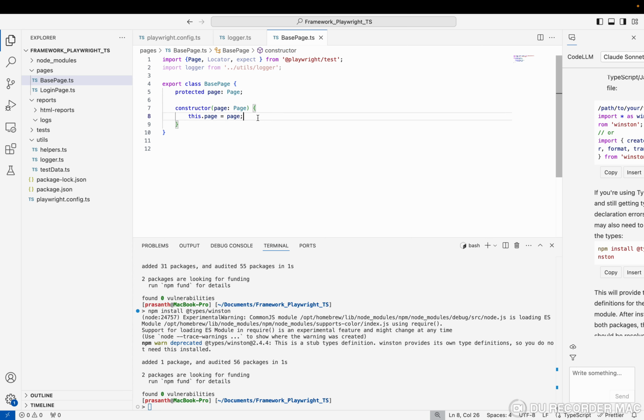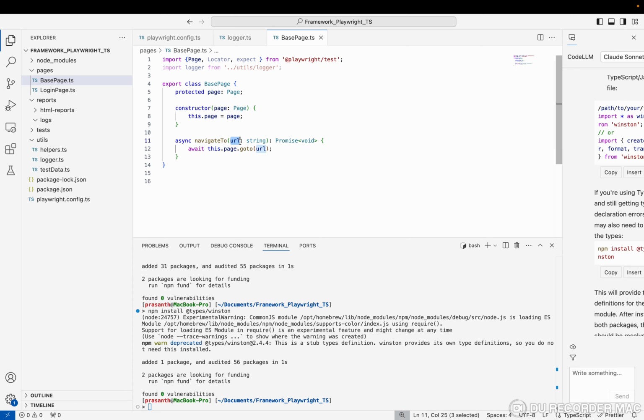Mostly the use of the base page is keeping the custom methods. Whatever you have, 100 pages in your screens, the base page holds the custom methods. What is a custom method? I'm putting async, and simply have a navigate method, the go to method, navigateTo.